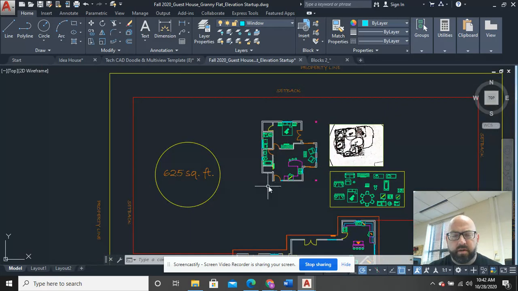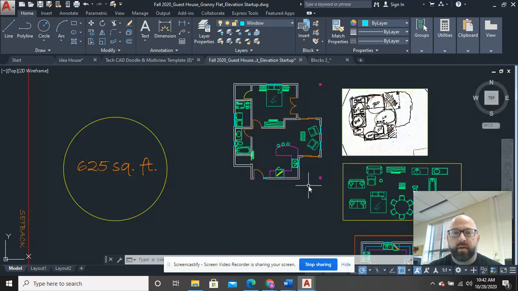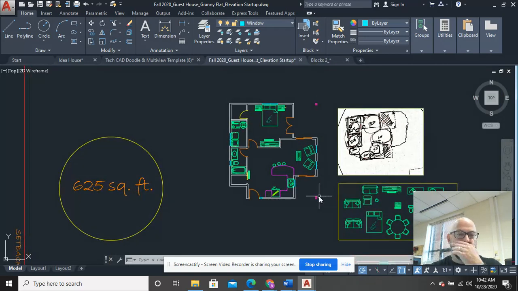Just for instance, another thing too, this house is going to sit at a bit of a diagonal over here, but I never draw anything, even if a structure sits on a diagonal within a property, it's parallel possibly to an angled property line. I never draw it that way. I always just draw everything so it's parallel to the X and Y axis, and I do my rotation when it's all set and done.